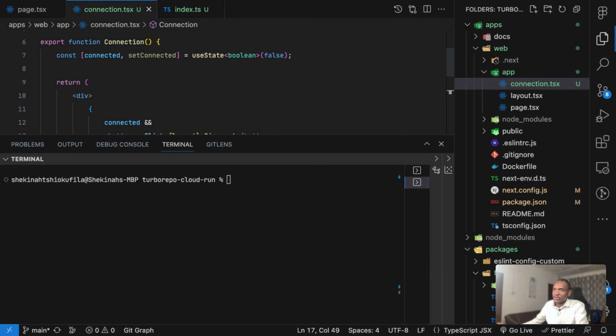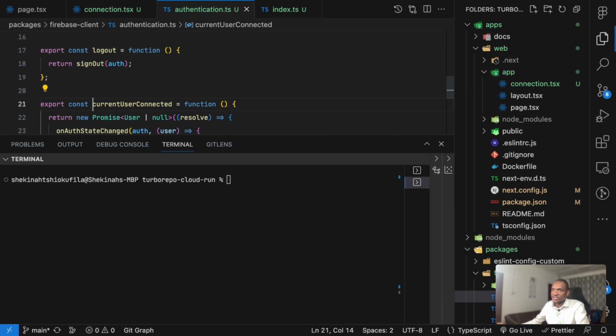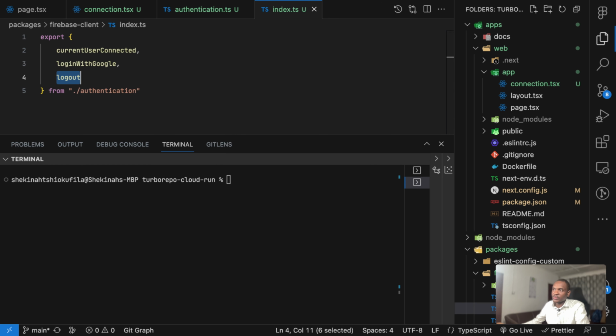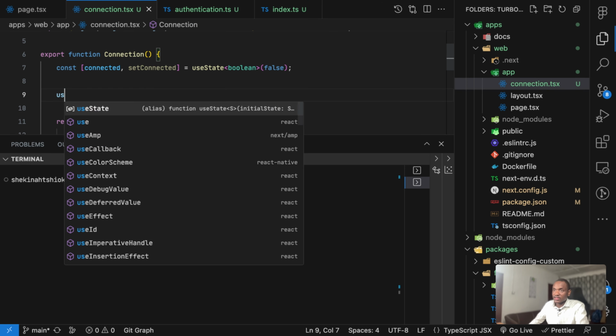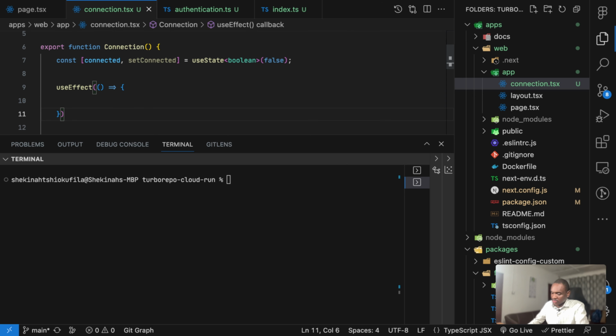Now we are going to verify something: if the current user is connected, and we use the promise to verify that. We have to double check that. Inside this connection component, we are going to create a useEffect just to synchronize with Firebase, to check if the user is connected or not.